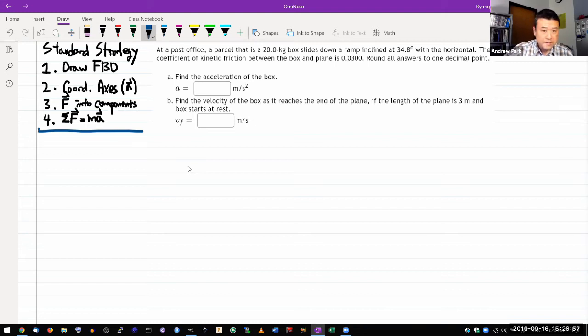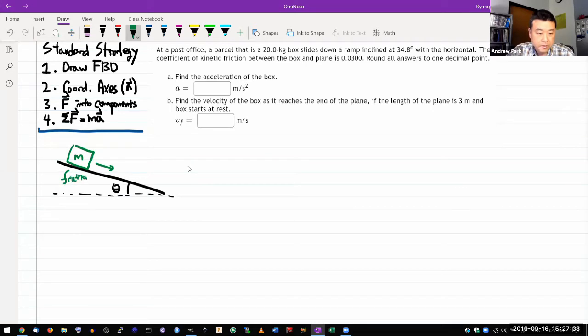What's the important part of the description here is that there is a ramp that's at an angle. So let me put that angle in there. Call that theta. Right now, I'm not drawing a free body diagram. I'm just drawing a diagram. I like to visualize it, make sure I'm not missing anything. So I have a parcel box of some amount of mass that's going to be sliding down. And I'm given the angle, and it tells me about friction.